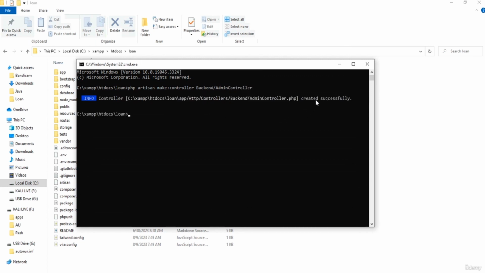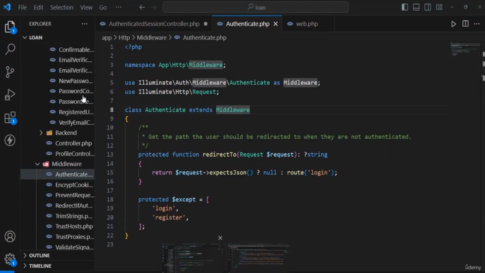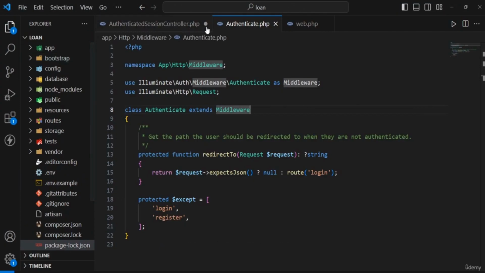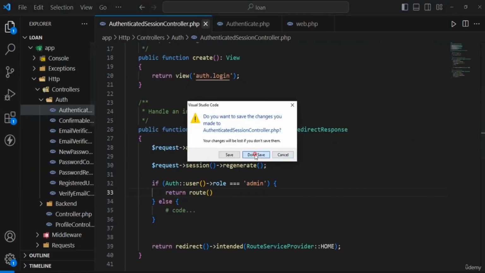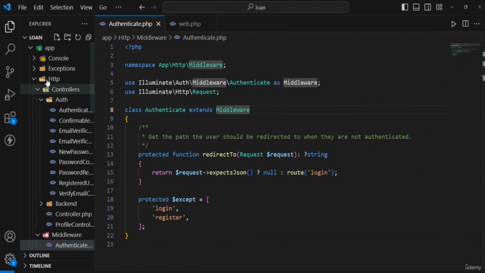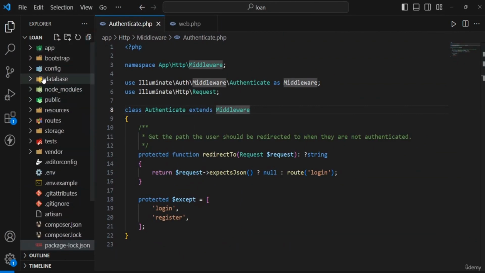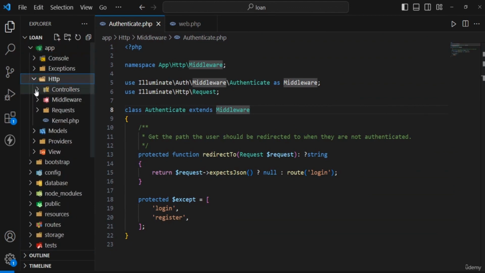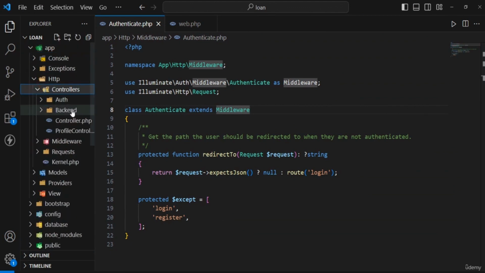This is going to create a controller for us, so we can check it out inside the project. When we go to the project, for you to access the controllers, you go to app, Http, Controllers. You can see this command created a new folder.